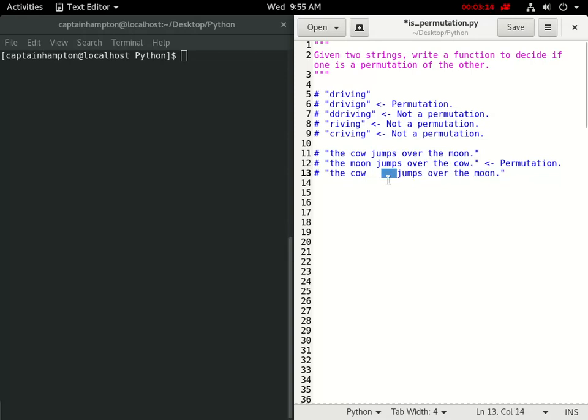If you consider empty spaces to be valid characters, then no, this string is not a valid permutation of this string, because these extra characters were added to this string down here. But the interviewer might not care about that. The interviewer might say, well, extra spaces I don't really care about, I only care about non-spaces, right? In that case, if we don't consider the spaces as a valid character, then this would be a valid permutation of this string here.